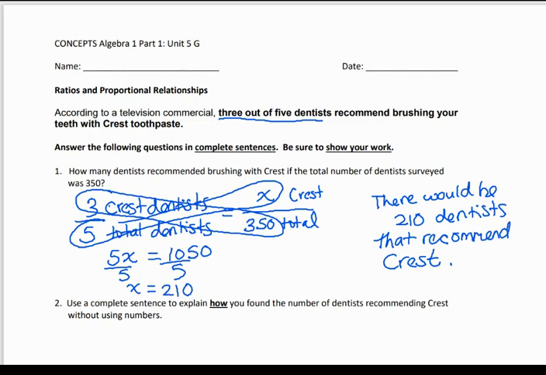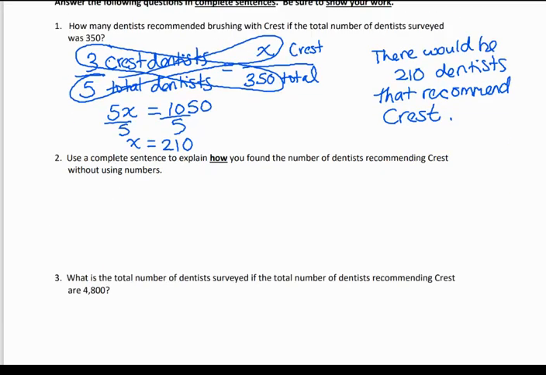Can anyone share with us what they have for number 2? Remember, you don't have to sound like a complete professional mathematician, but I want to hear your words. What did we do? You know those engagement reports that I send? Here's where things are going to start to change because that participation for many of you is not so good.